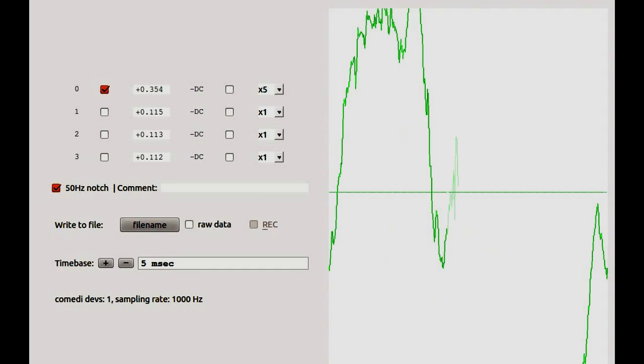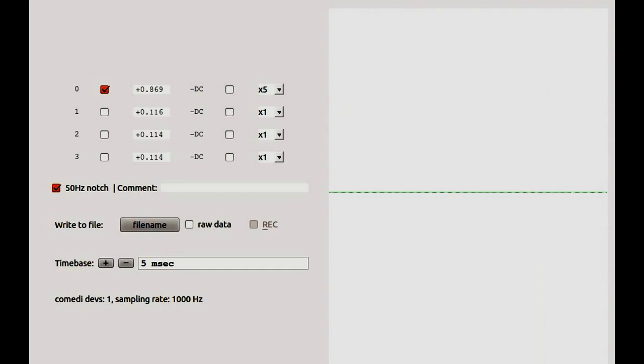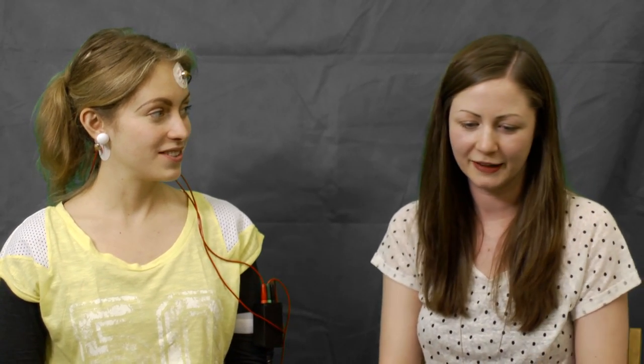Can I measure some other movement like to move my head and see what that does? Yeah, if you move your head from side to side, we're getting movement of the electrode leads and our bioamplifier, it's a differential amplifier, as you said before, so we're constantly bombarded with electrical signals in our environment and our differential amplifier has got the positive and negative and it's finding the difference between the two to remove these signals. But when you're moving and you're moving the electrode leads, it can't effectively do this. So we're getting movement and then we're getting it in our signal as well.